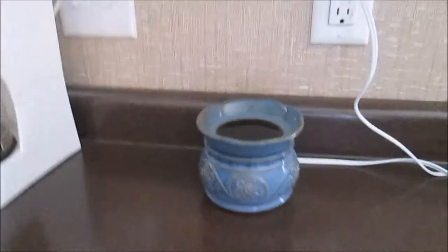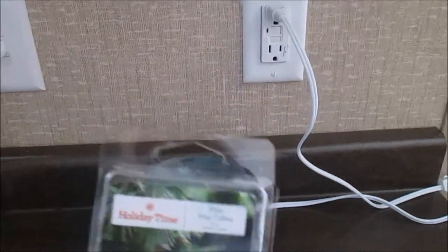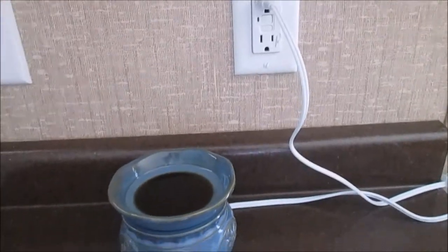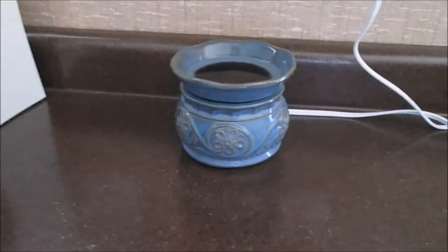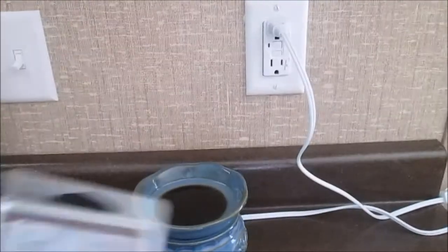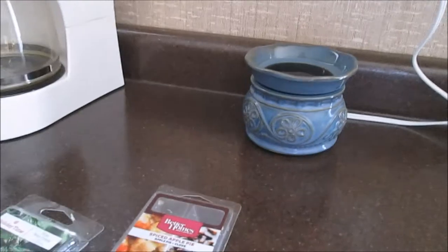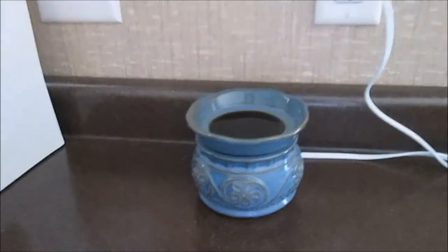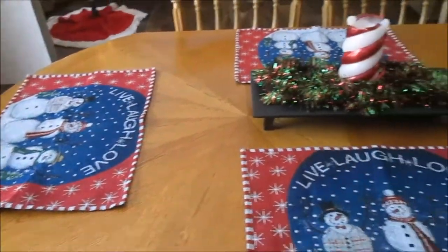The different wax scents I've been using are pine wax cubes that smell like a Christmas tree, leftover from my fall collection is farm apple pumpkin — which goes perfectly fine into Christmas — Better Homes and Gardens spiced apple pie which is a mix of apple pie and cloves, and a Scentsy sticky cinnamon bun. I'm running out of all of these, so I'm probably just going to get more of the Christmas tree scent.